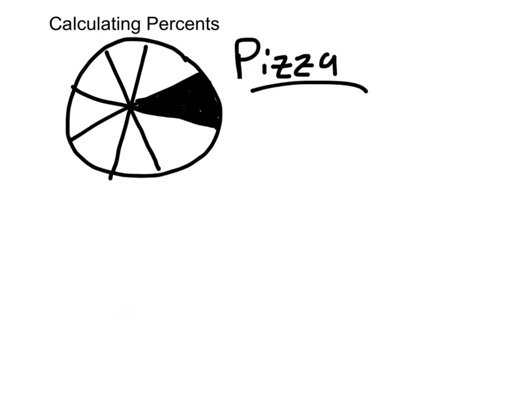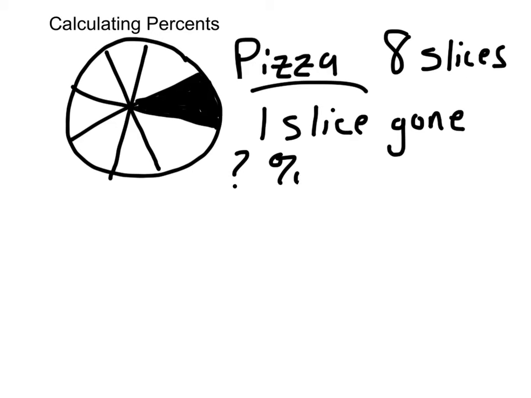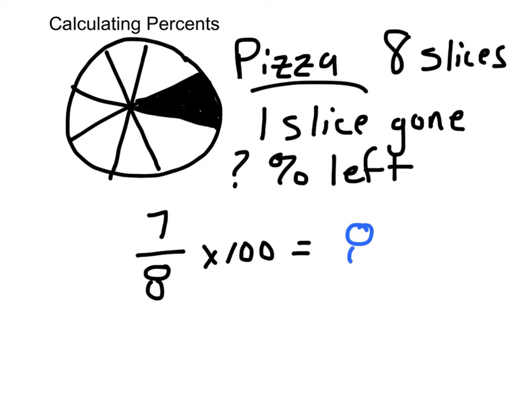We're into percents. Now, percent basically, I love to use pizza for this just because kids seem to get it. So here I have a pizza. It has a total of eight slices. You'll notice one of the slices is gone. So I want to find out what percent is left of the pizza. To do that, that means there's seven pieces left out of a total of eight. And then you just times it by 100. So, what percent was left? If you did that on your calculator, you should have ended up with 87.5% was left.